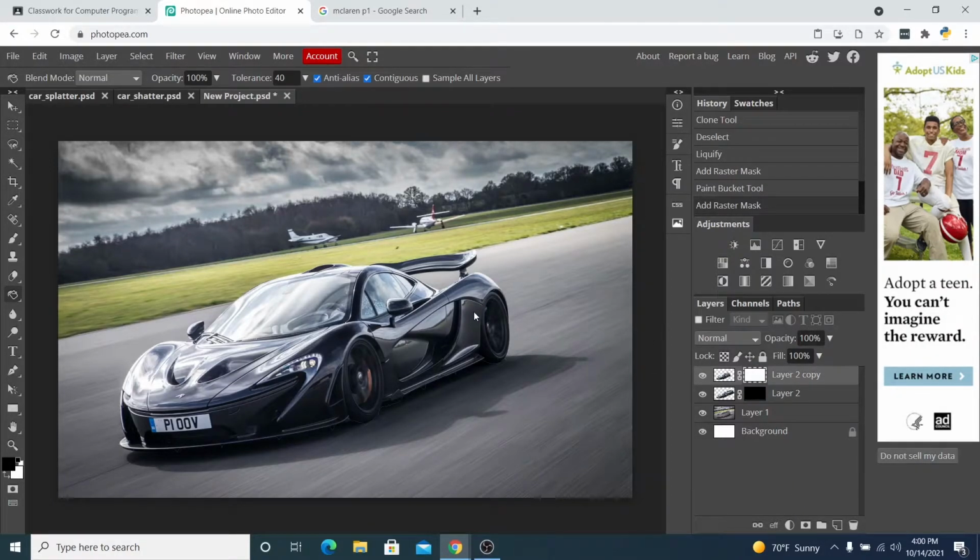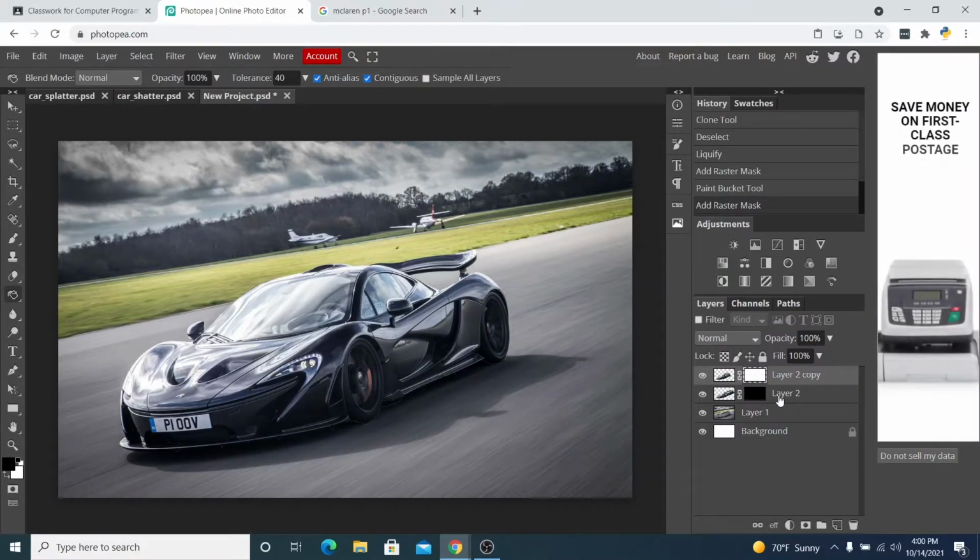I'm going to go to my other layer and create a layer mask there as well. This layer is going to be mostly visible. This is the actual car. So what we're going to do is use brushes that are shaped like shattered glass or splattered paint to mask away pieces of the car so that it looks like the pieces of the car are falling apart or splattering away, and add some spots to the mask with that liquified filter so that some of those show through also with that shape.